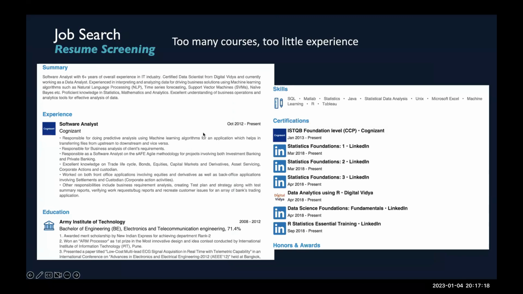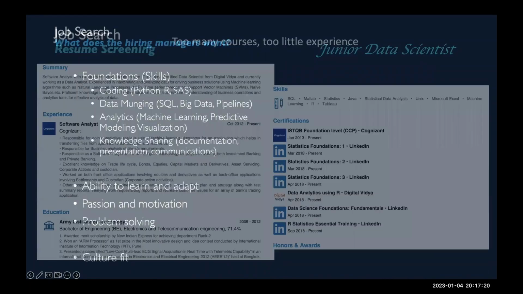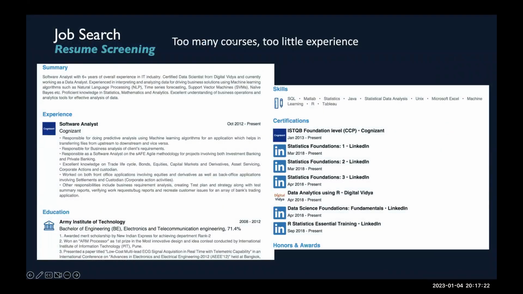So, another point on the certifications, right? I found this just on LinkedIn. I was just trying to prove a point, but having too many certifications is not really helpful, right? I know access to information and courses is very easy nowadays, and I'm usually worried about someone who has done 30 different courses.